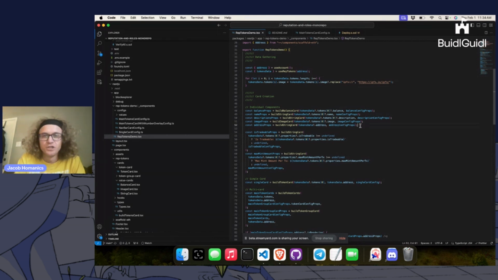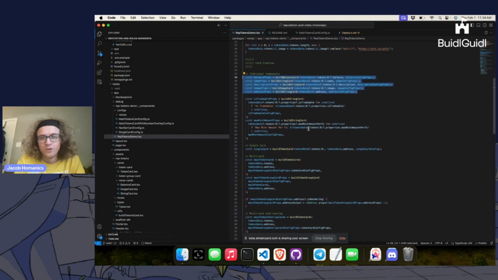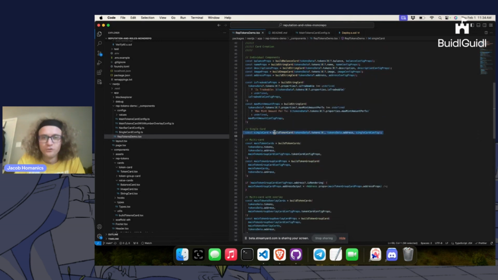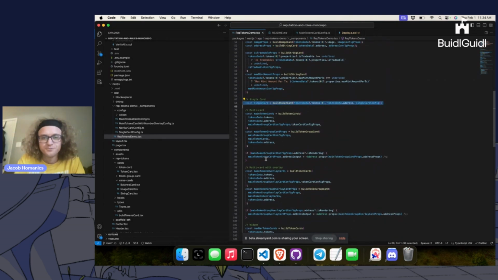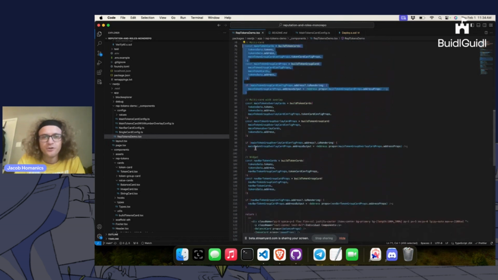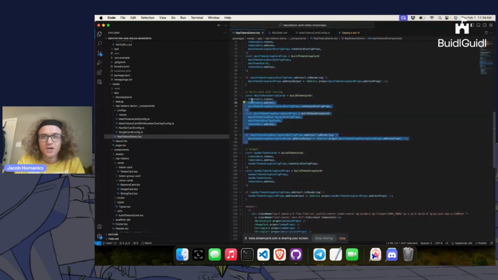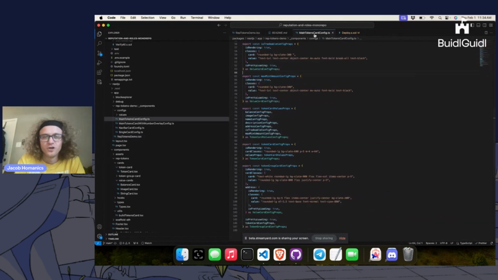Then you can either render out each individual component, or a single card or a multi-card. Again, there's a big emphasis on a config file here where you, the developer, can come in and really define how these cards look, what you want to have displayed, all that fun jazz.